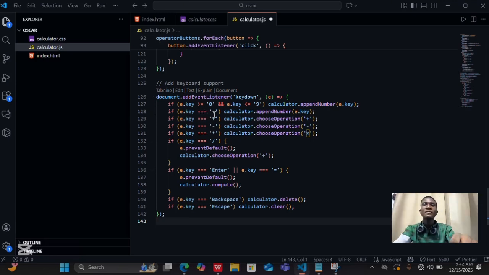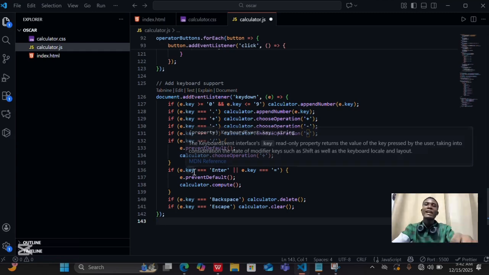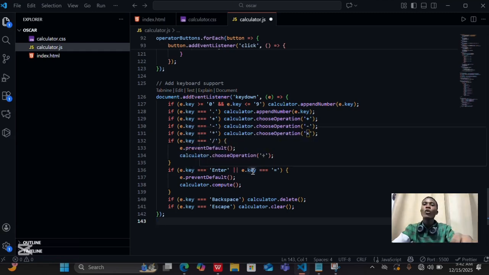The next one, if key is equal to. So on the keyboard, when you use point, if you touch point, it will work, and the subsequent ones will also work. The next one, if you click on enter or if you click on equal to, it will respond to your calculator well. It will make the computation.